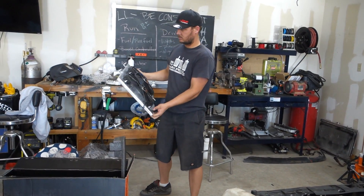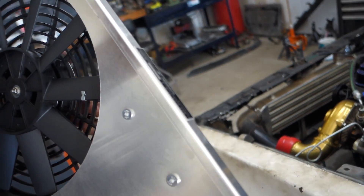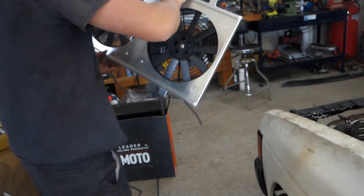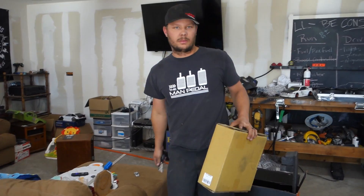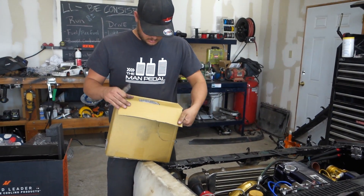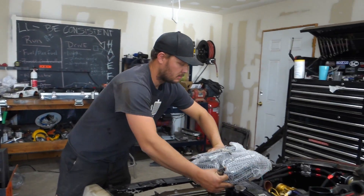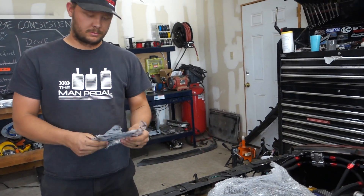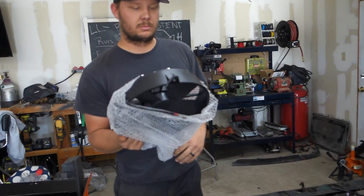That's a nice, clean setup - super nice. Those are 1100 CFM? We'll have to double check, but they're good looking. This is the important part - this is that thick fan. This is the one I was most excited about. Is this supposed to mount straight to that shroud? I don't know - we're going to have to make it fit. We have a few tools to be able to do that.